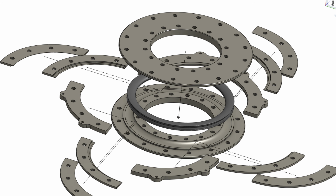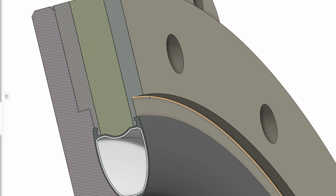Hookless or hooked? I'm actually going to design my own molds for both and see which one's better. Is there an advantage to hookless outside of just the manufacturing? And is there even a manufacturing benefit from using hookless molds and rims? What do you use? This is hooked. I do have rims that are hookless.